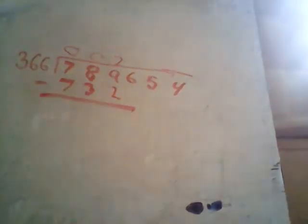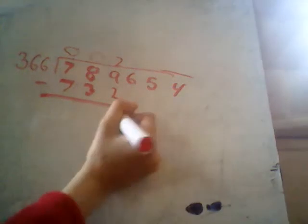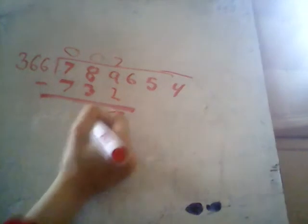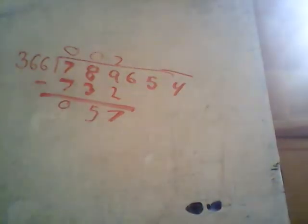So 9 take away 2, simple 7. 8 take away 3, simple 5. 7 take 7, simple again, 0. So the remainder is 57. So I guessed the right number. So the answer for that question is 2.